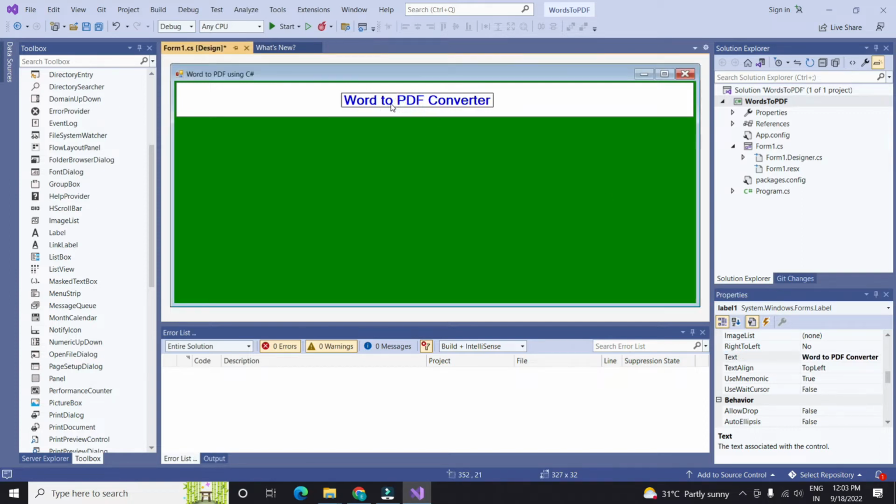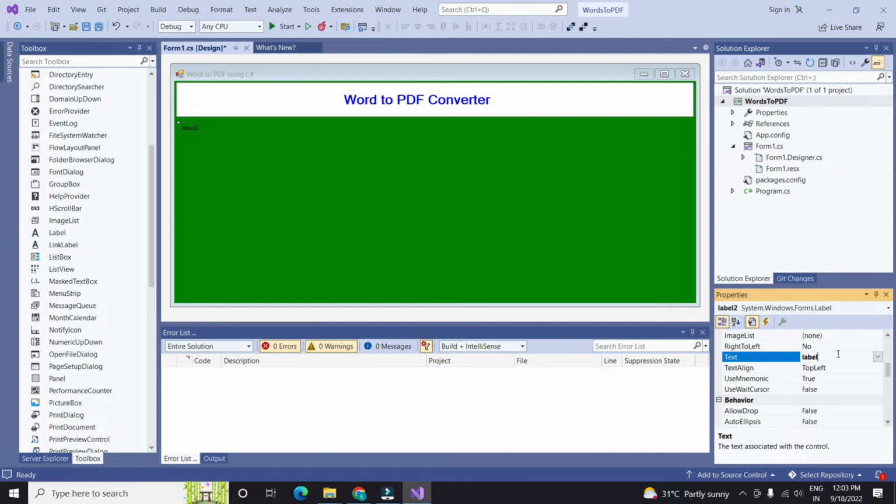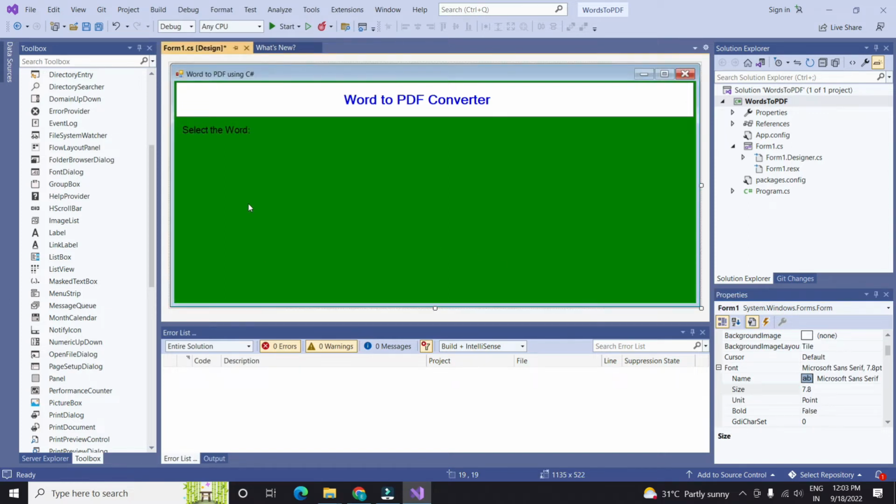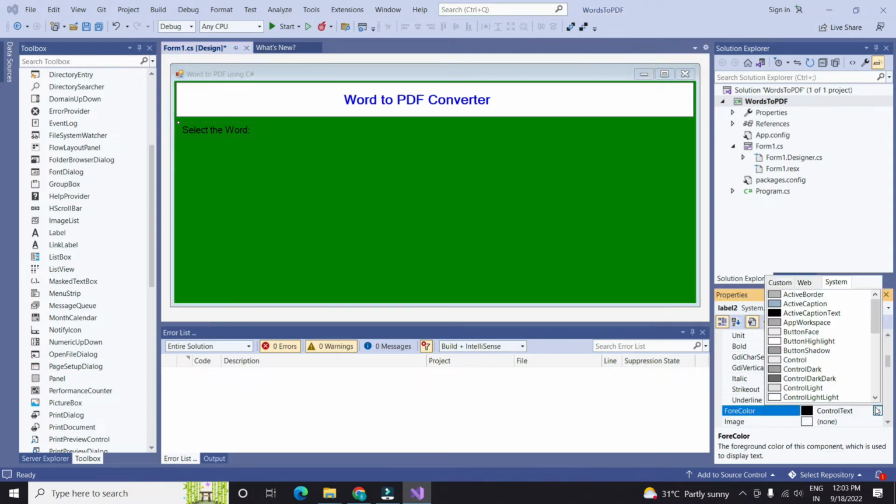So the next step is to add another label. Select the text Word document. Font is 12 and set the foreground color white.